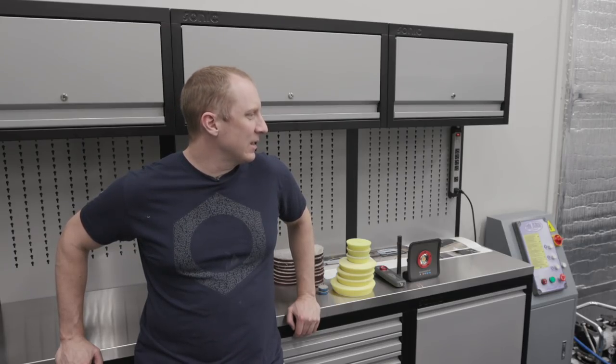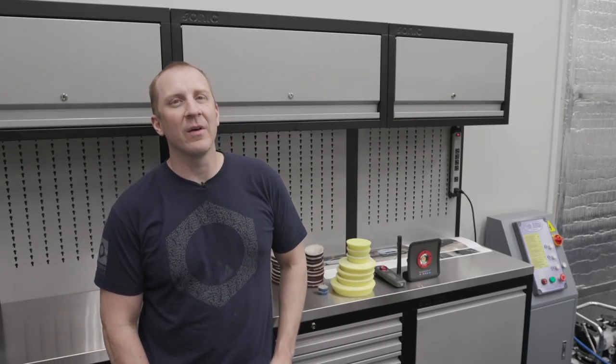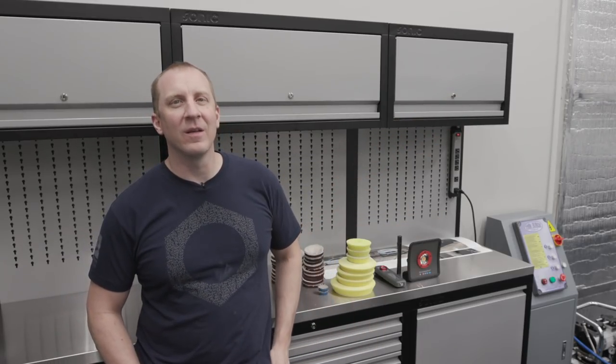I do want to get the dents pulled. There's a dent here and one in the back. I'd love to get those dents pulled out. That was the dent I put in with Nick Murray. That was years ago.